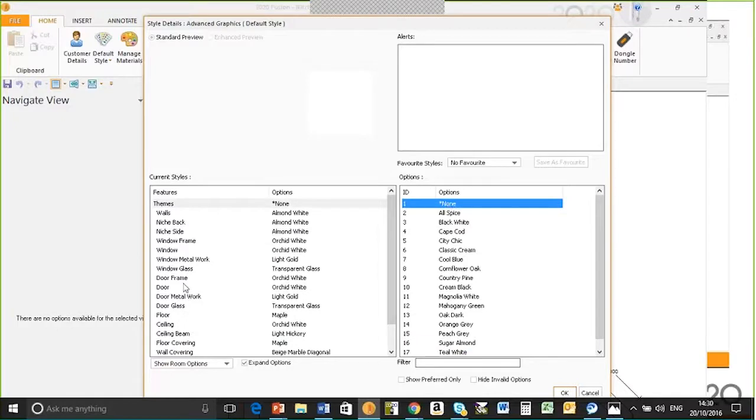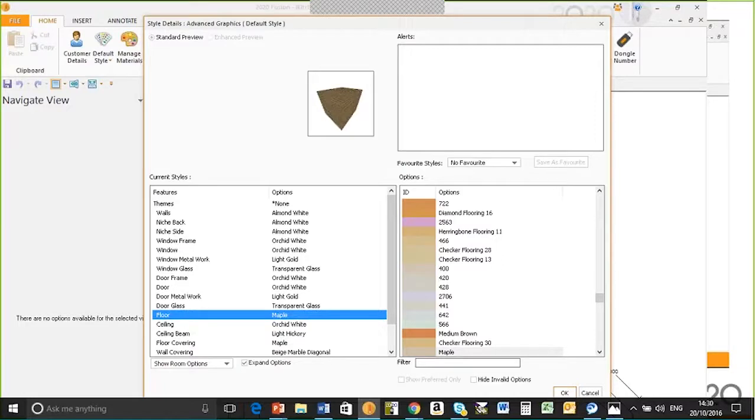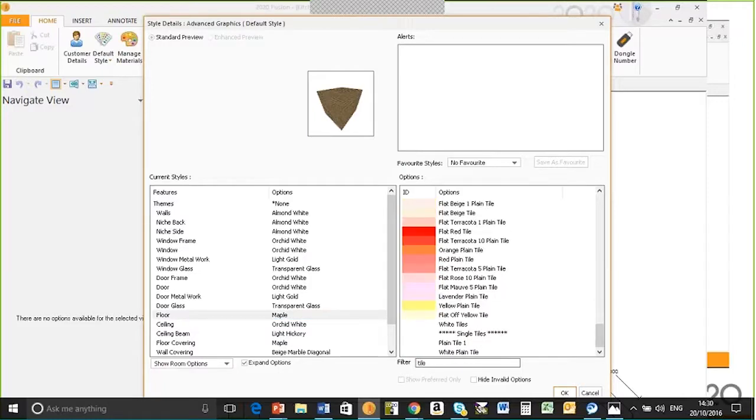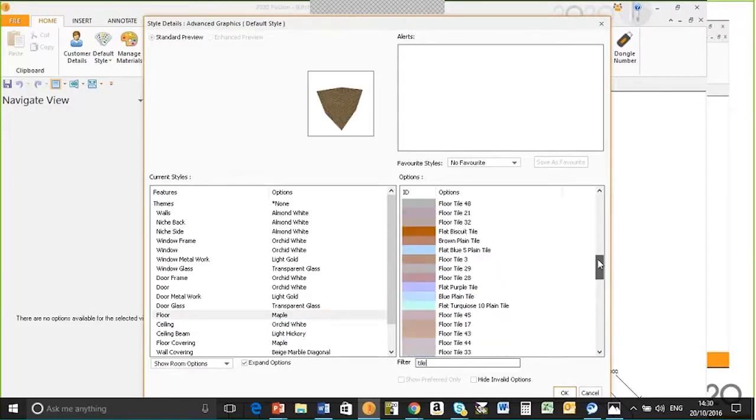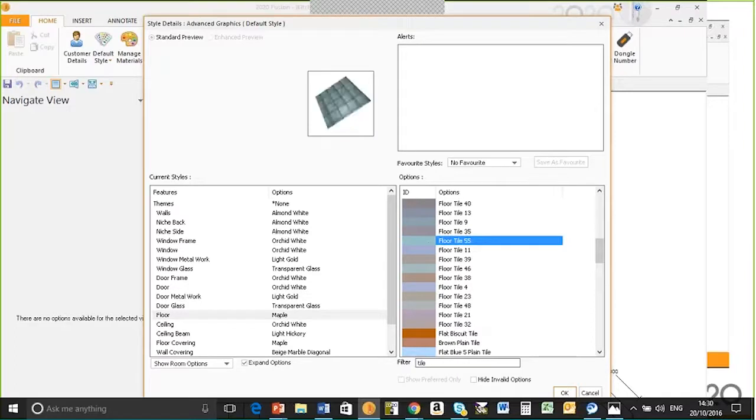It will keep all those preferences, but as soon as I go into floor, it will give me a lot more options in here on the right hand side. So as you can scroll up and down, and you can type in something. If we just type in tile, it will bring up different types of tiles, so floor tiles, and as you click on them, it will give you a view of the tile. You can change that as well. Now, it is a little bit limiting in that whatever texture is there, that's what you've got. You can't change the size of the tile yet. We can show you later on how to do that, but it's just a quick way of getting back into it.